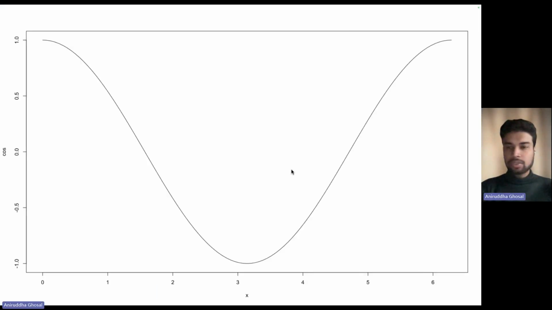see, we're getting a cosine curve, which is just like a reverse sine curve. We're giving the limits. It is starting from 0 and it is going all the way to 2 pi. So the curve variation will go like this. And even though we did not provide any customization, see, it has already plotted it as a cos curve, cos line, and it is plotted with respect to the x-axis.